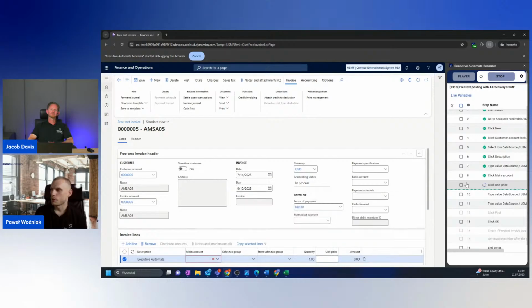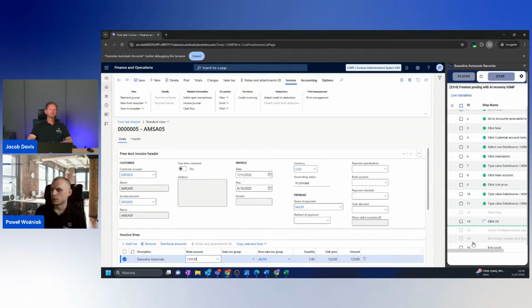I want to show you what will happen right now and what we can do about it in the new version. As you can see, click OK is the confirmation for the posting, but without clicking here to post, this step cannot be executed.